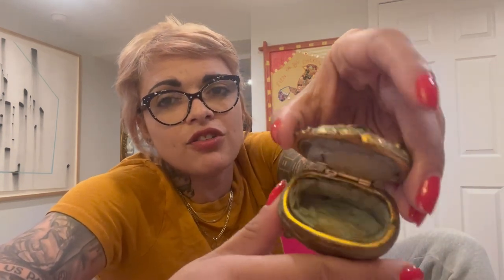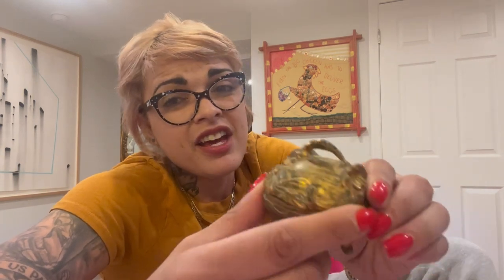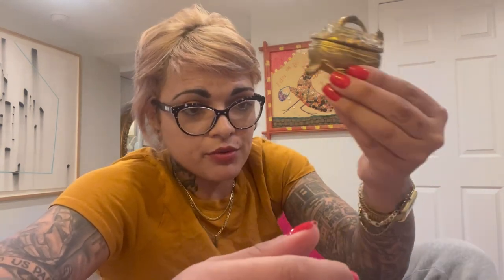I absolutely adore Art Nouveau jewelry caskets, especially the miniatures. A lot of the normal or large size ones cost a fortune to ship and honestly don't sell that well for me anymore — they used to sell like crazy, especially the medium size, and I'd pick them up all the time and they'd sell immediately. Now I only pick them up if they're really, really cheap. But I love the miniature, and the fact that this one still has its lining partially intact is insane. I only paid $4 for it. I think they're so sweet and romantic. If the miniatures don't sell, I keep them — that's the rule of thumb.